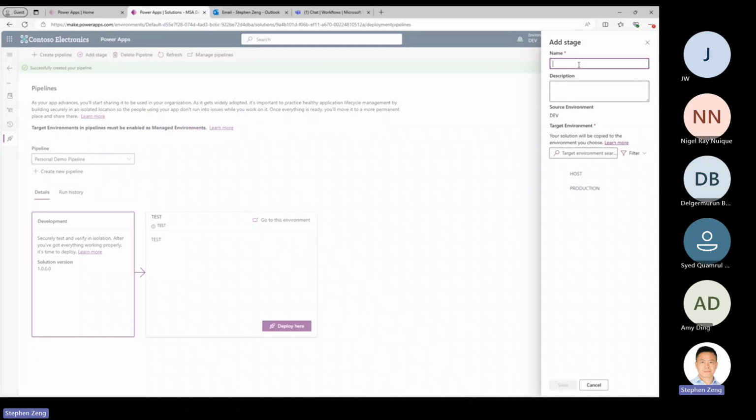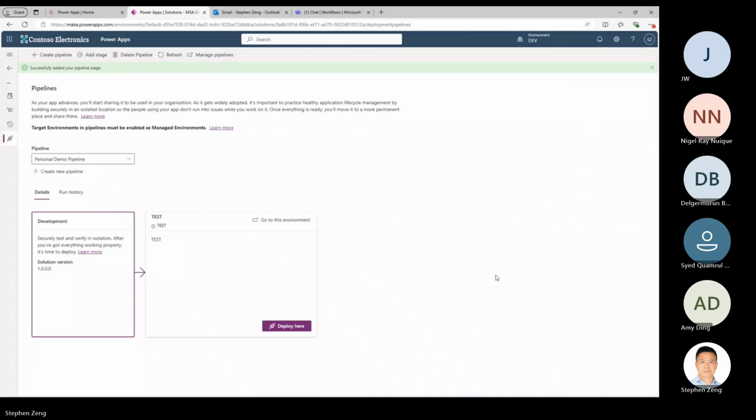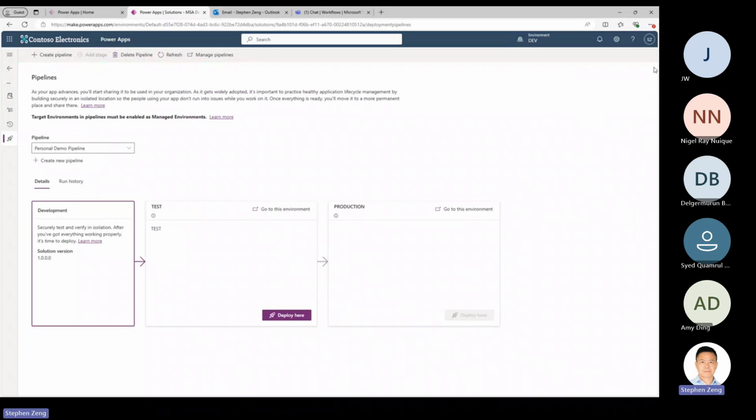For that, I'll add a stage called production, and then I'll choose the production environment. So now I have the three environments lined up here.